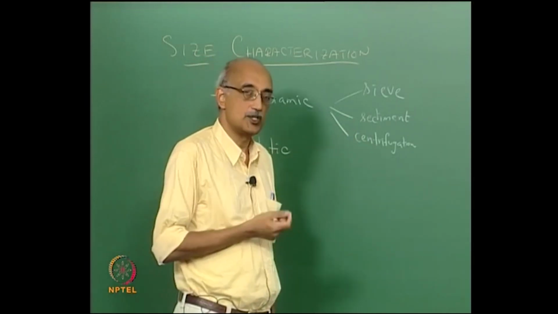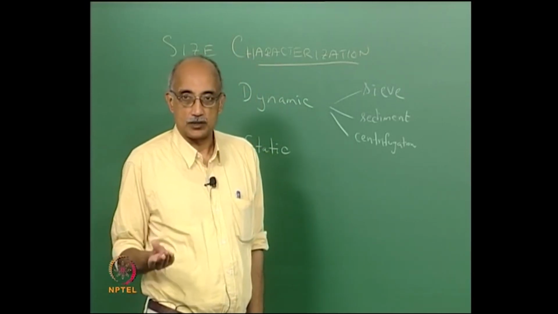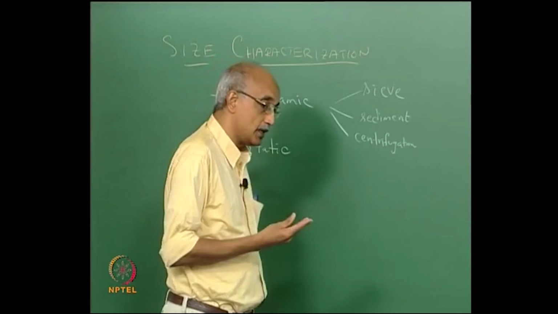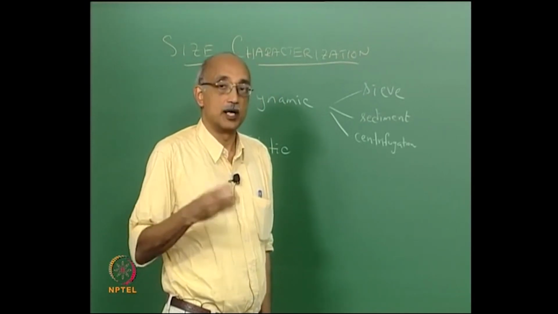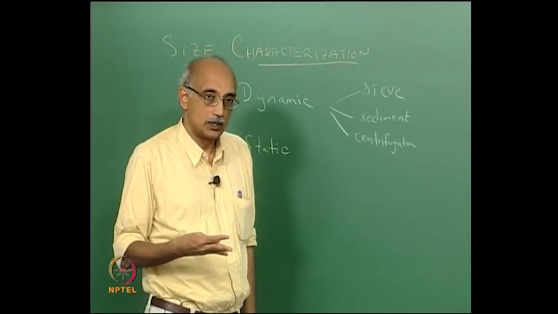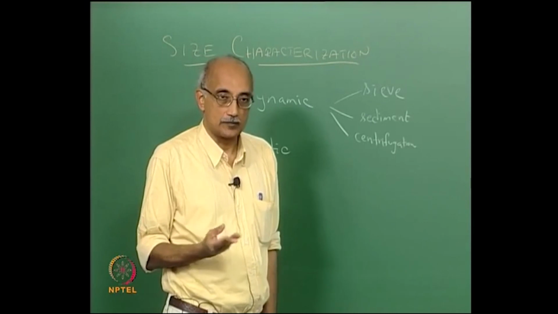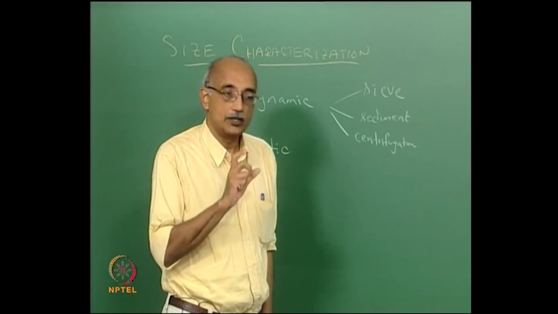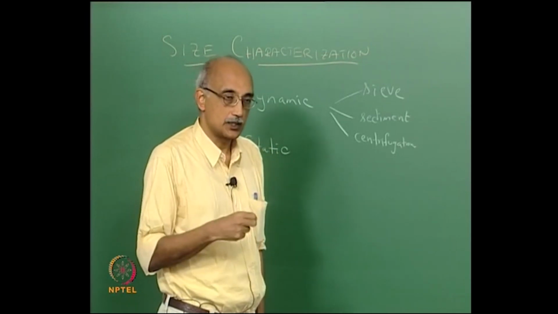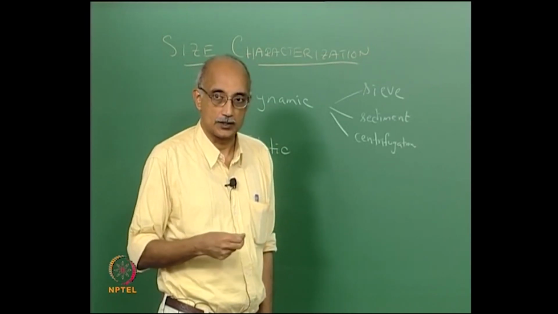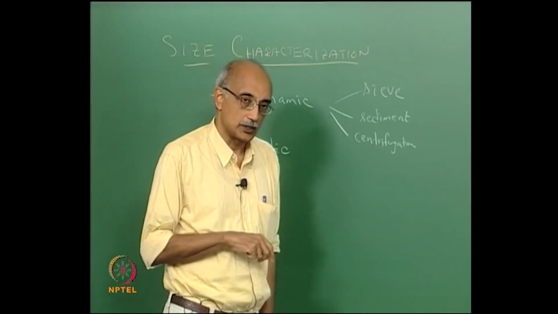So, the shape distribution becomes more of a probabilistic measure, and what that means in a practical sense is you will have to do this statistically. You will have to take multiple samples of the same powder and do repeated sieve analysis in order to develop some confidence in the data, because the irregularity in the shape of the particles introduces an element of uncertainty or error in your analysis. So, these are some of the limitations of the sieving method.